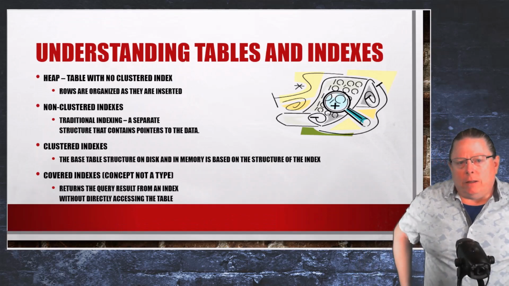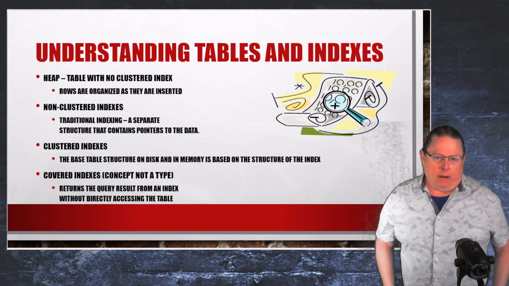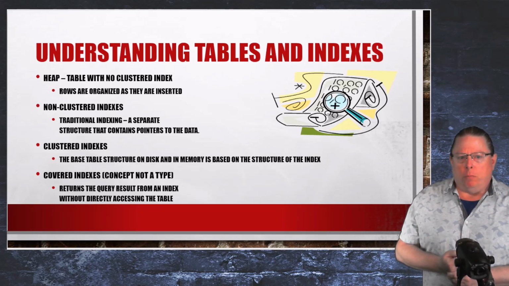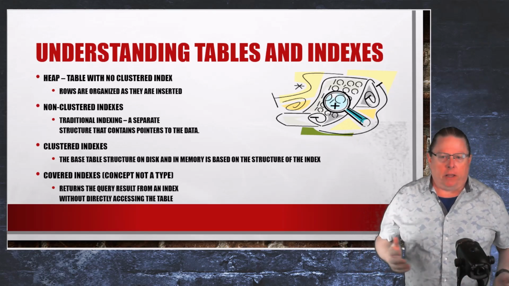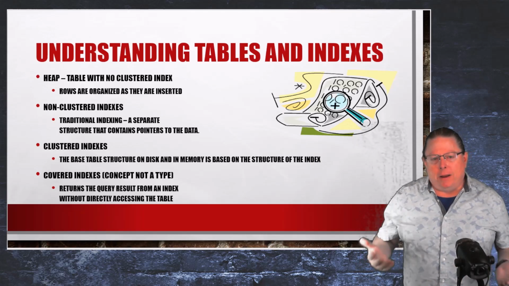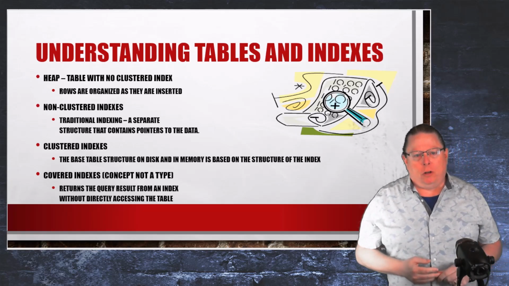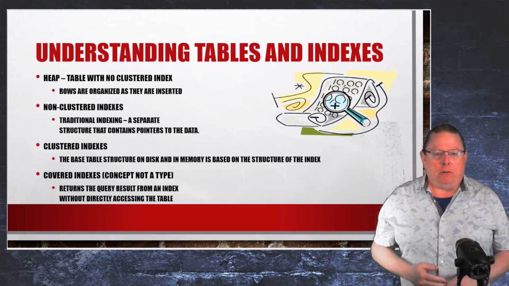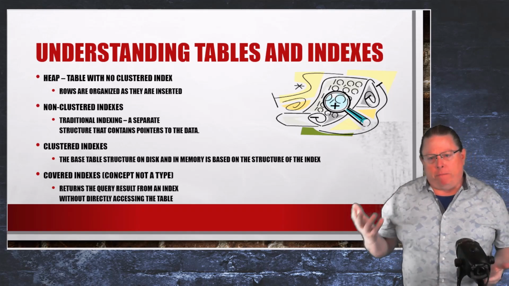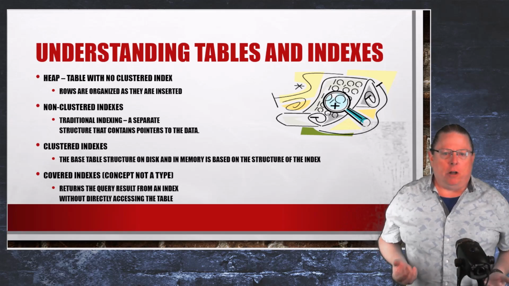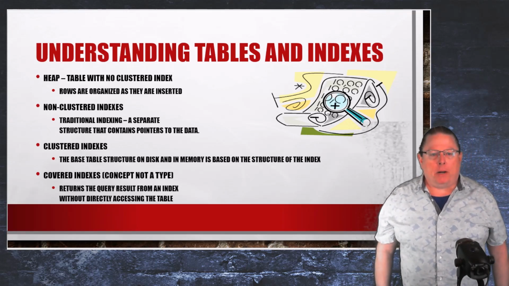So the key to having good indexes is to understand how they work. I'm going to use the example of a phone book. I know it's 2024 and not everyone has a phone book sitting on their counter like we did 20 or 30 years ago, but everyone gets the concept. A phone book is a list of people and their phone numbers, and often it has other stuff in there too, like addresses. I'm going to use that phone book example as a description of how tables are structured. First, I want to talk about a heap.